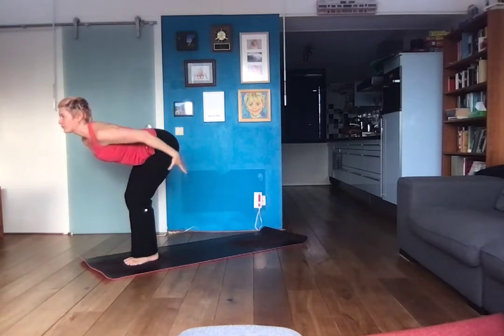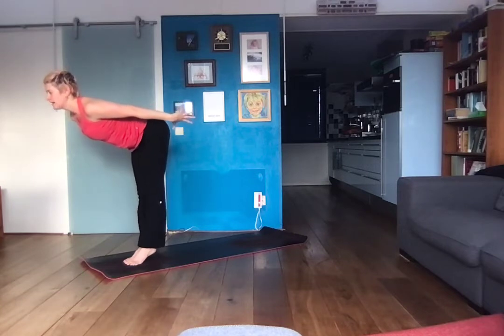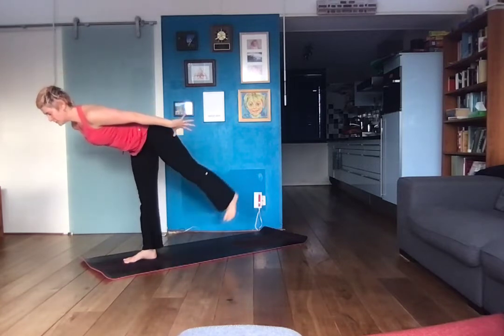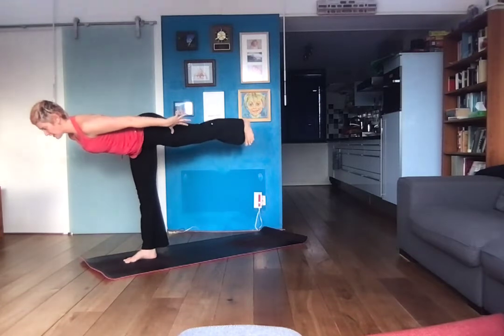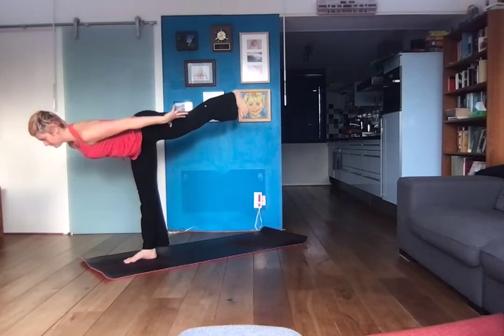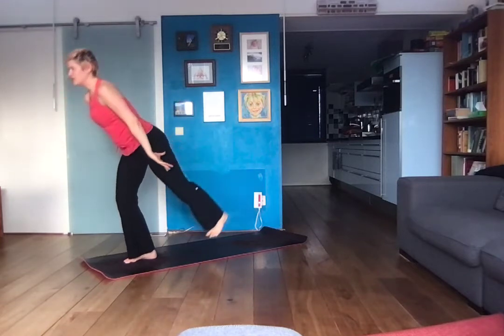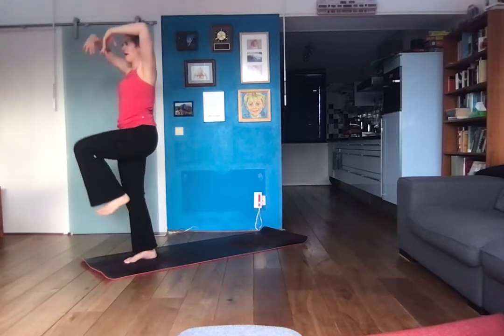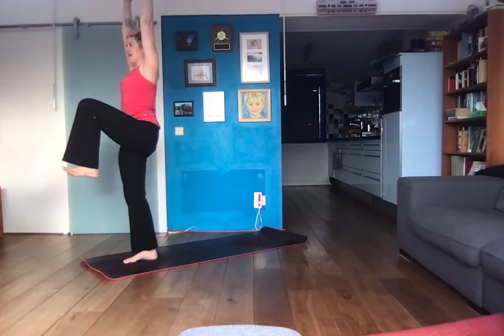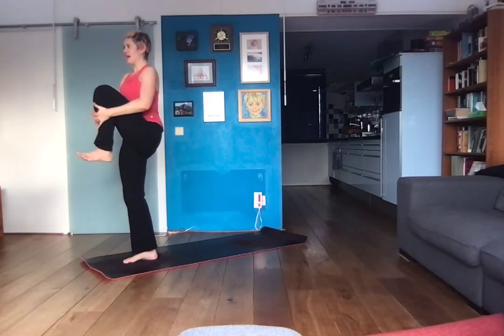Winging the arms back, rising up onto the toes. Lowering the right heel, left foot sweeps back. Virabhadrasana 3. Warrior 3 pose. Arms to the sky, knee to the chest, rising all the way up to stand. Hands to that left knee, drawing it in and up.